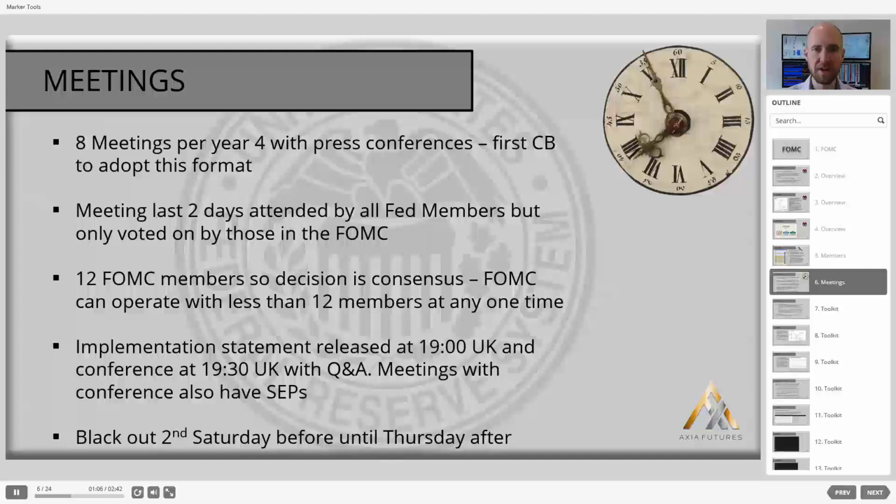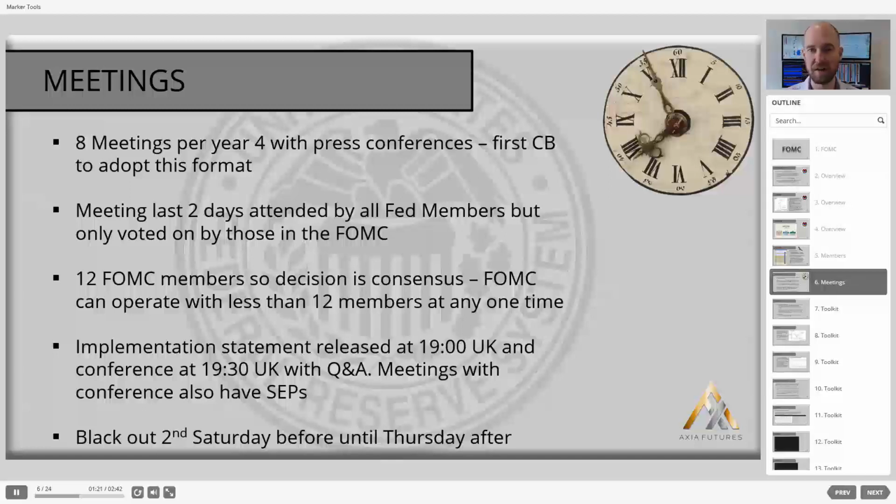So if you hear statements from any of these members, then we can take that approach. Now, you should know who is and who is not a voter. That's giving you a little bit of scope, a little bit of an idea of where you might want to try and execute a trade. If they put out a particularly hawkish or particularly dovish statement, how you execute that is going to be quite important.